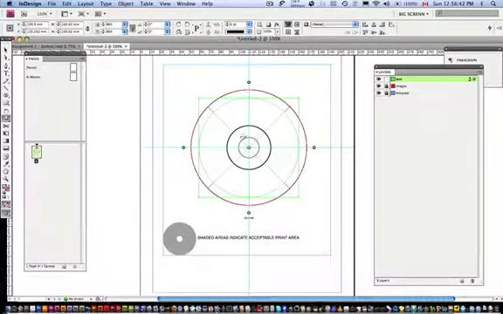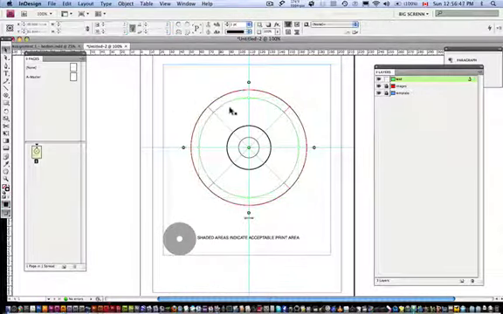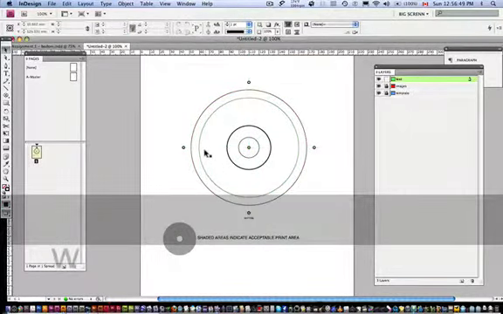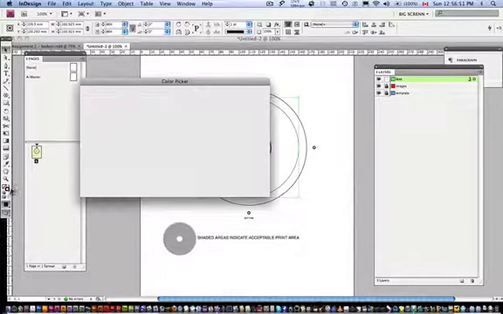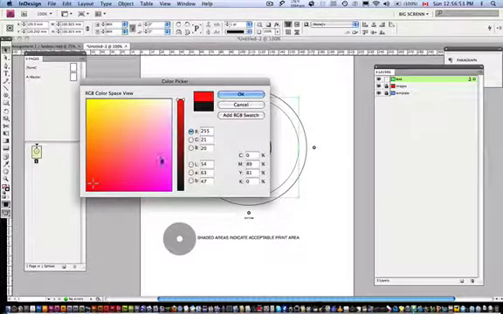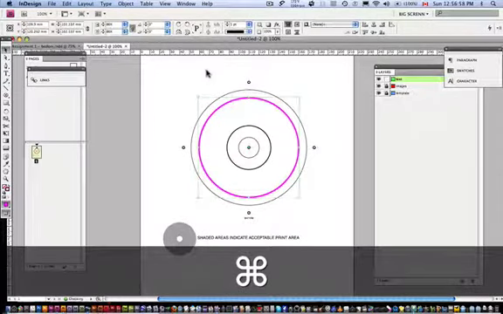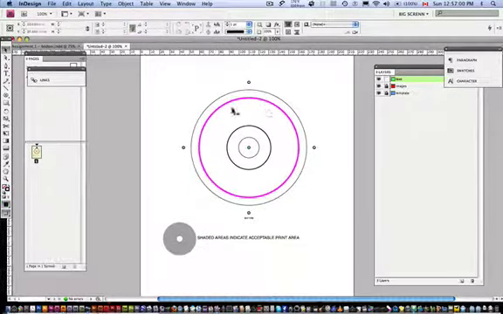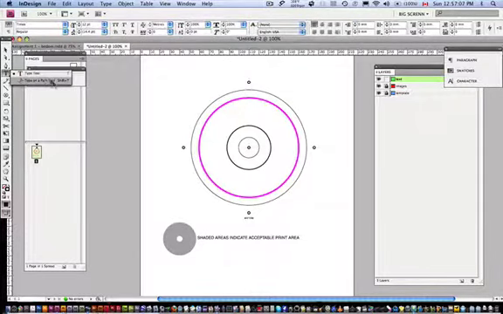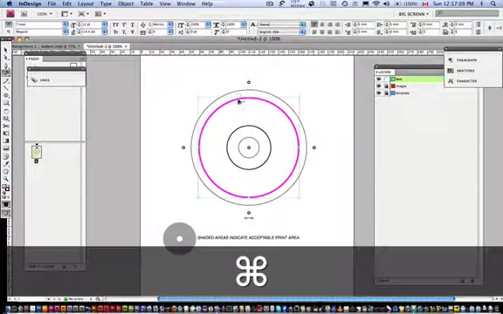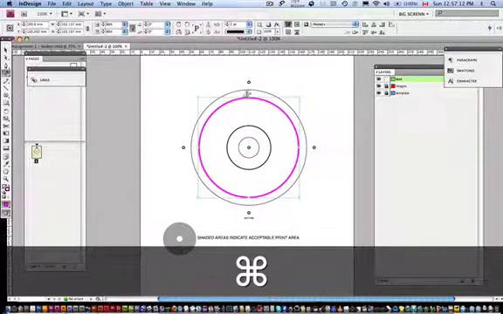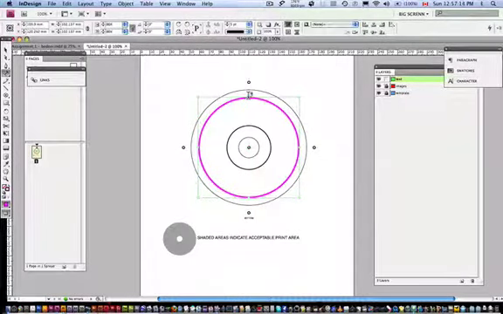Scaling to fit. When I'm setting text itself, what I do is give the path a stroke around it, and I'm going to color this stroke with some crazy pink color, and I'm going to make it really big. This is actually just for reference, so I can see where on earth this path is. Then what I'm going to do is go to my type tool. I'm going to select type on path. Make sure that path is selected, and wherever you see this little plus, that means that's where you're going to click it and type.